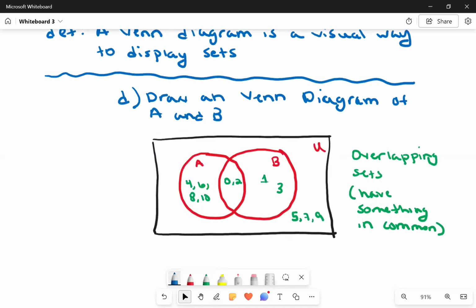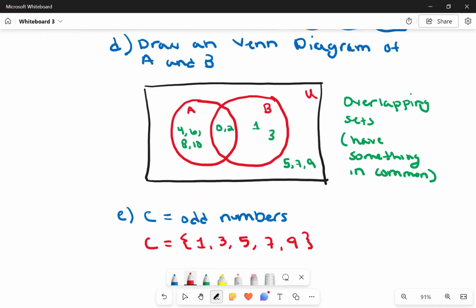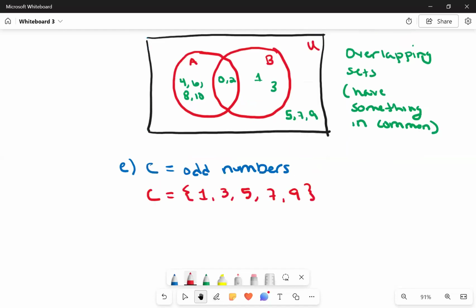Part E. Let's create a new set, and that's the set of odd numbers. Within our universe, the odd numbers would be 1, 3, 5, 7, and 9. So that's what's contained in the universe that we defined earlier. All right.